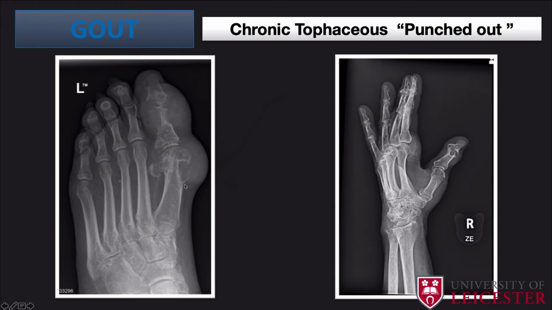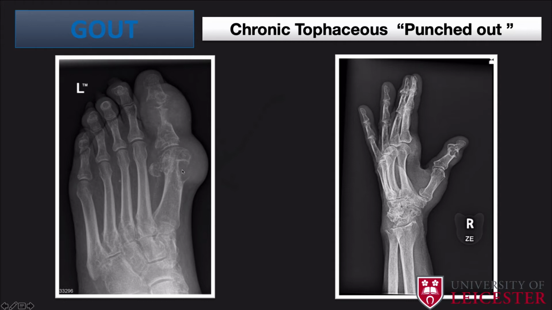And you get this sort of rat-bitten appearance. In addition to soft tissue swelling, just medial to the erosion with increased density and this kind of calcific focus to the tophi. So we call these tophi because they are gouty tophi. So these punched out erosions that you classically get have a sclerotic margin, and they tend to have a growing bit of bone within it. And we call this the overhanging edge, just like you would see here.